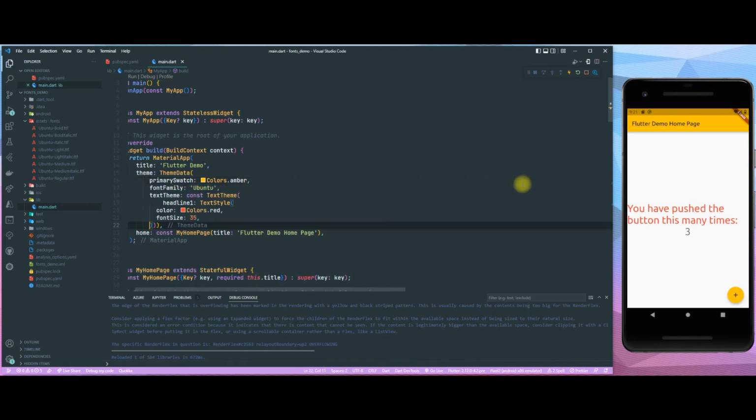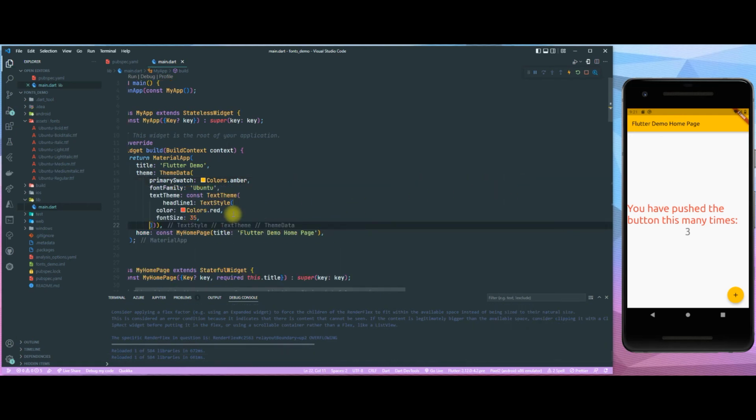Let's add a comma here so it formats a little bit better. There we go. Alright, so that's it for the assets in the folder in our project, and we also had a quick look at ThemeData and TextTheme, the things that you can do with it. It's very interesting. I will put the documentation to these two widgets in the video description, so definitely have a look at that.